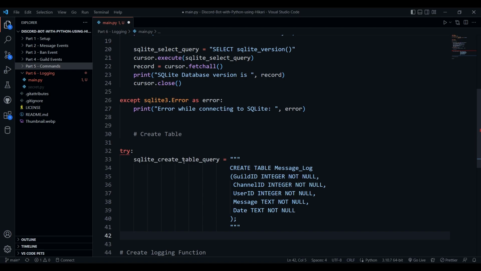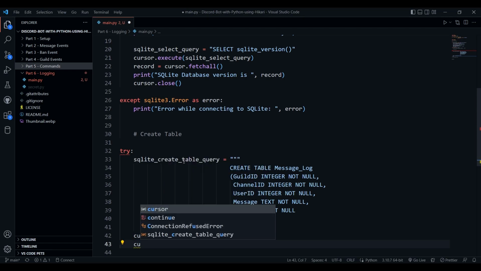So we'll create a cursor again because we closed the cursor in our last query. So we'll write cursor equal SQLite connection dot cursor and parentheses, and then we'll execute it.